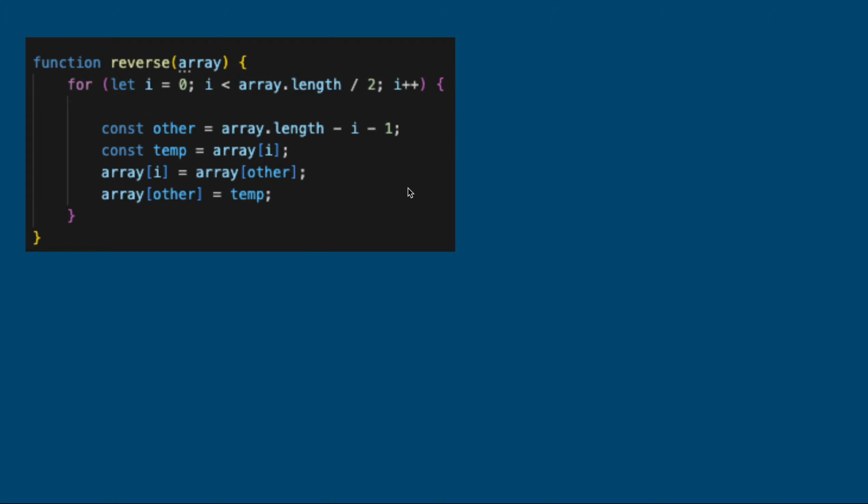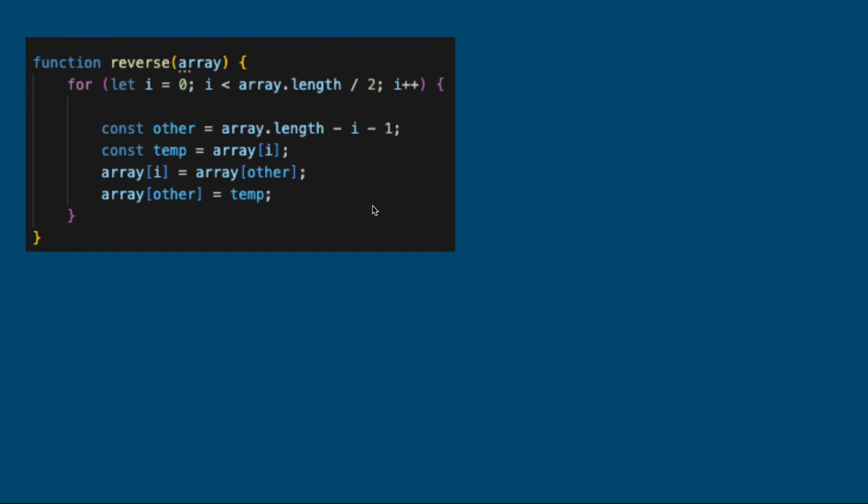Okay, so in this one, this outer loop is O of n divided by 2, right? Because it's the array length, but divided by 2, it's O of n divided by 2. But if you remember, we don't actually care about the numbers before it because we're talking about at scale. So O of n divided by 2 is just O of n.